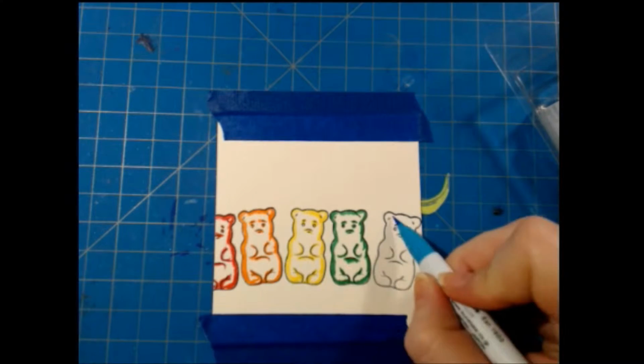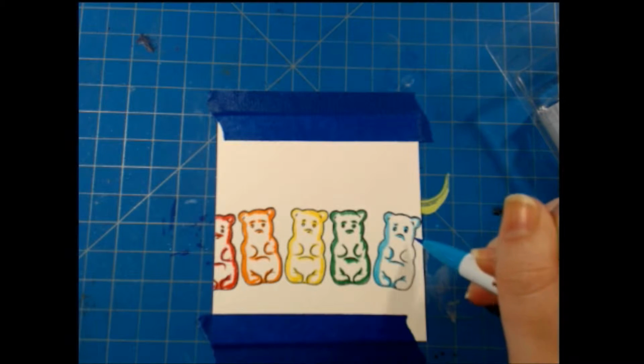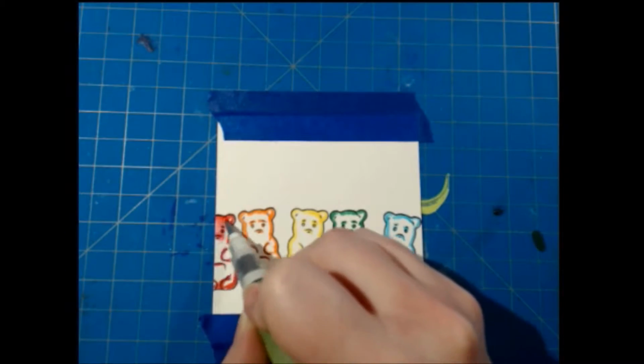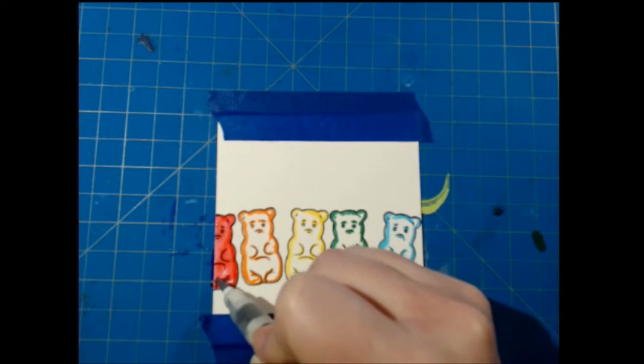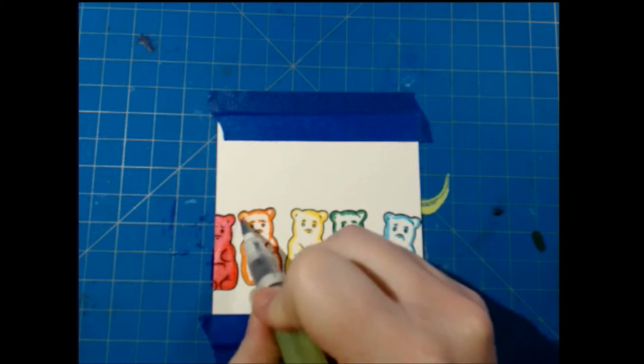And you can even go in and kind of do some shading if you want to. I'm kind of a novice at this, and I'm pretty happy with the results that I get from just simply using a water brush and spreading the color around.